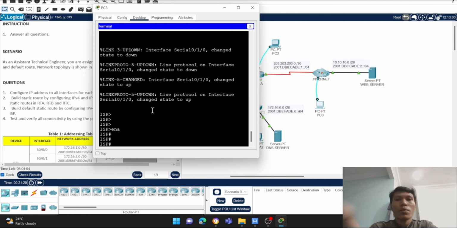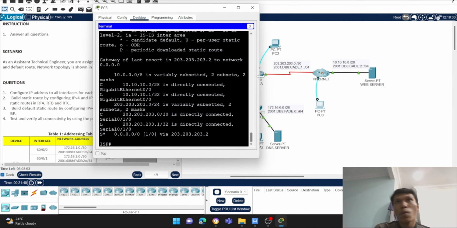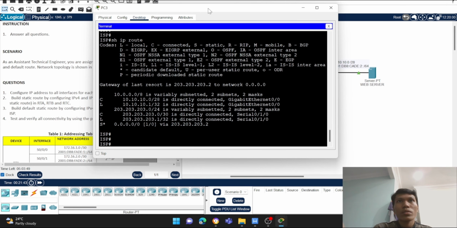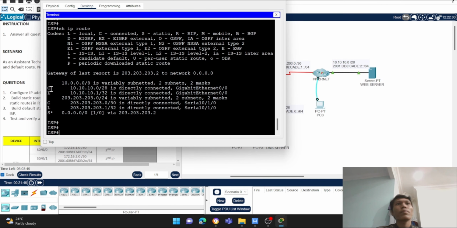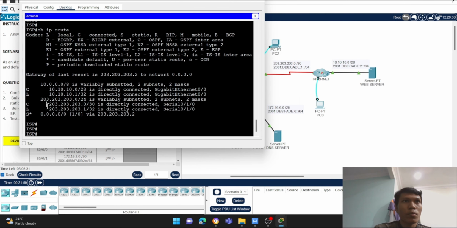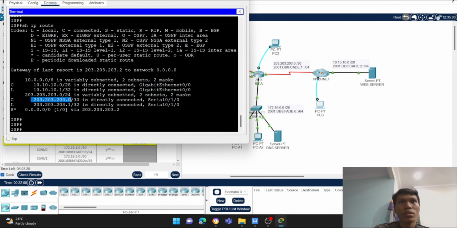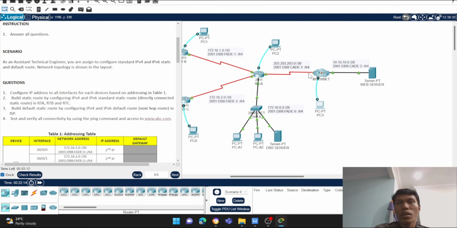The command is the same, show ip route, and this represents IPv4. In the routing table updated by this router, we have two directly connected networks: 10.10.10.0/28 connected to gigabit 00, which is this network, and one more, 203.203.0/30, connected to serial 0010, which is this exit interface.